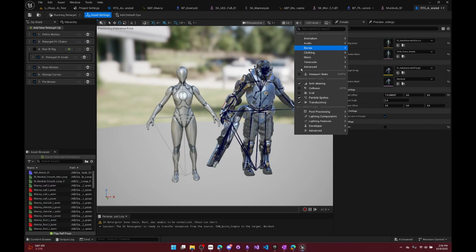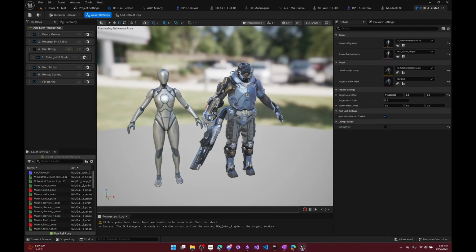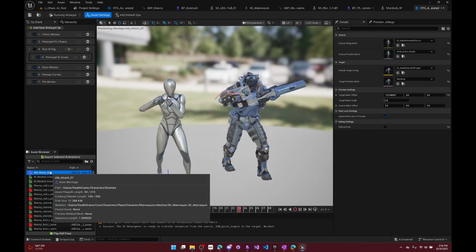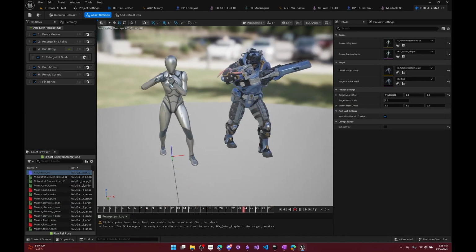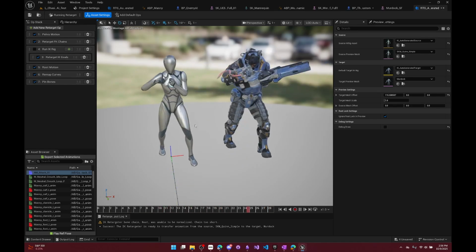Let's hide the bones again. Let's do none, just so we can see. Okay, let's see what happens. Let's try to play an animation. There we go. Yeah, so that looks pretty good. It doesn't look like there's any issues.